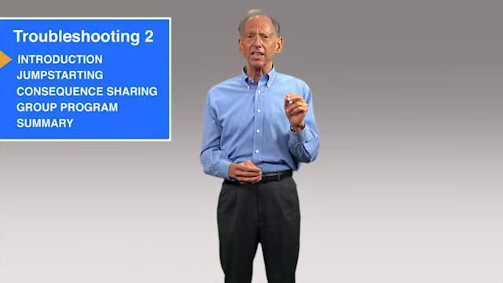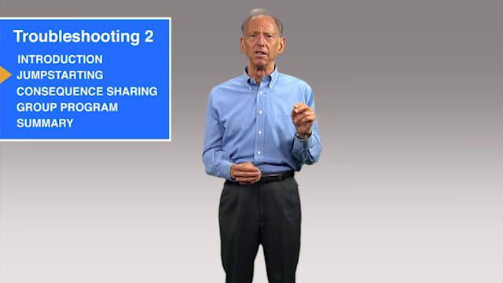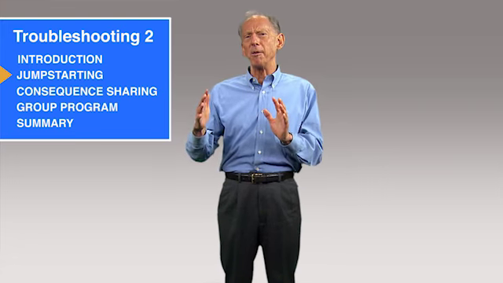The first technique is called Jumpstarting. Jumpstarting is a strategy to get the child just to begin the behavior or accomplish the initial steps. Often the hardest part of changing behavior is getting the new behavior going at all so that you can reward it or steps toward it. This is especially true when there's a sequence of actions that have to be done in order to achieve the desired outcome.